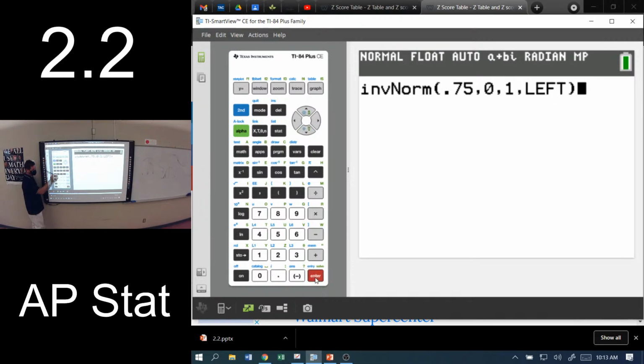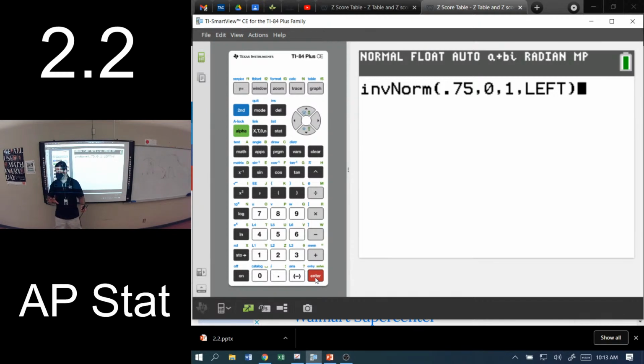Some of you don't have the left, right, don't worry about it. If you want it, let me update your calculators. I think only the CEs will do it. Does it matter if we don't have it? If you don't have it, it does it to the left. Good question. Will we use it to the right? You could. If you want 75% to the right, you'll do 25% to the left. It's not that hard to change that up.